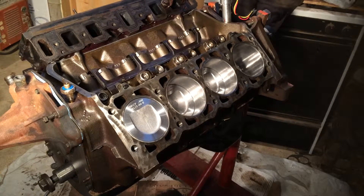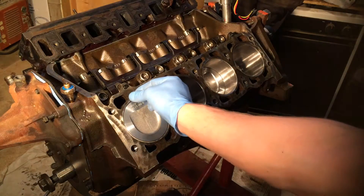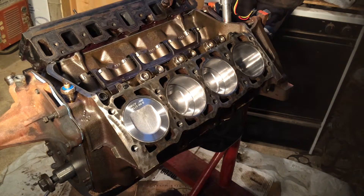Hello again everyone. It's been a little while since I made a video, but if you look at the passenger side of the engine over there, I think you can guess what we'll be doing in this video. Since I got the passenger side head installed already, I'm going to video the installation of the driver side. First thing you want to do is uncover your engine if you had it covered up and clean out your cylinders for the last time and apply engine oil to them, because you won't be able to get to them after the head's on.